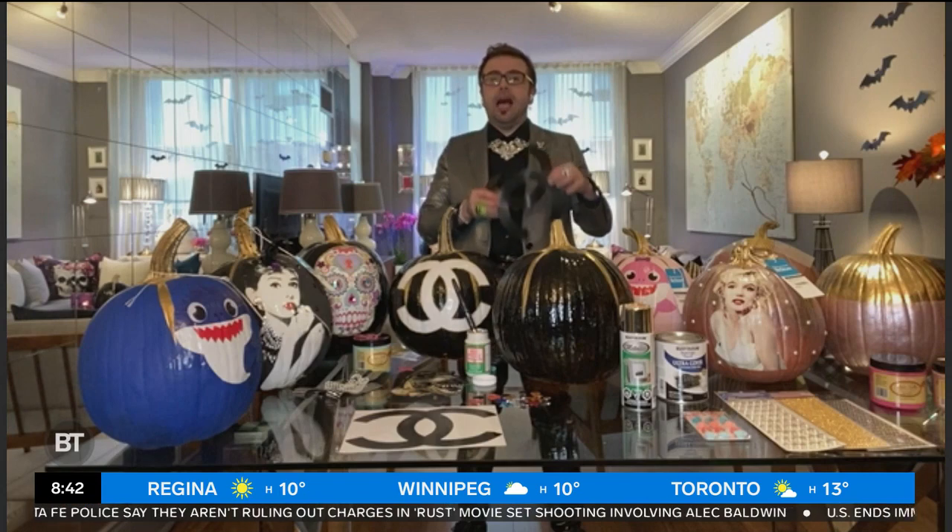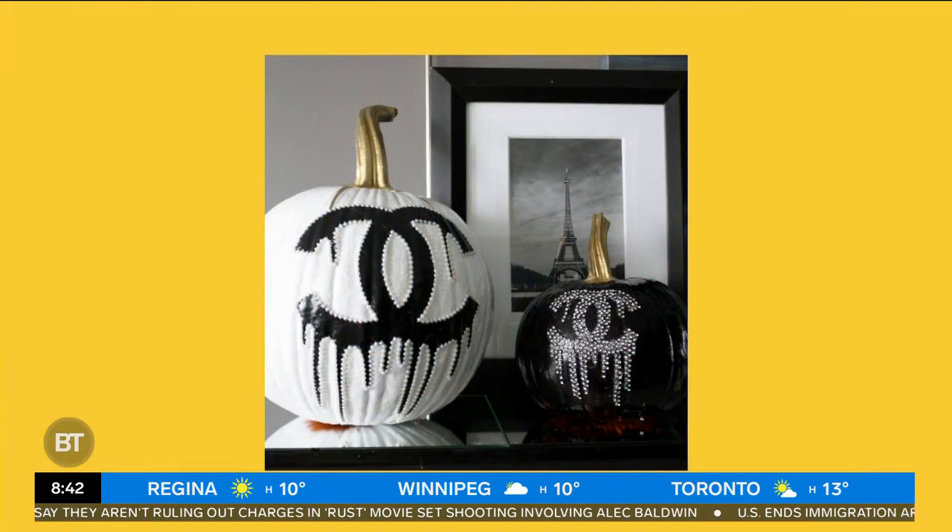One of the things that I do — when I paint furniture, I'll often paint the Chanel logo, which is very popular on painted pieces. I'll use this as a template to trace it on and then paint in all the details. But with the Posh Pumpkins, we use the template to actually decoupage onto the front of the pumpkin.